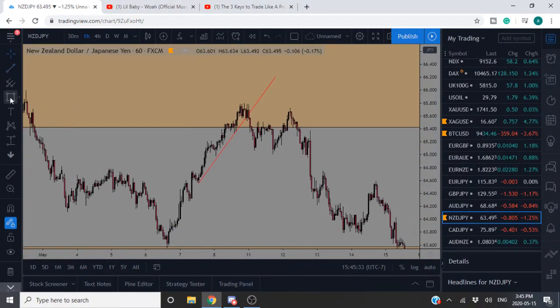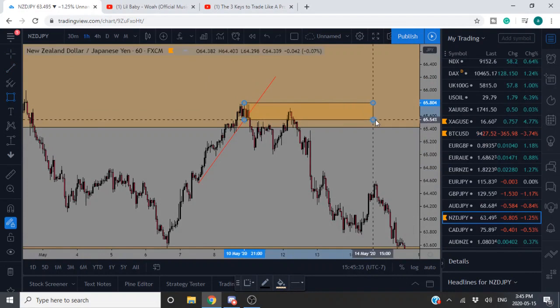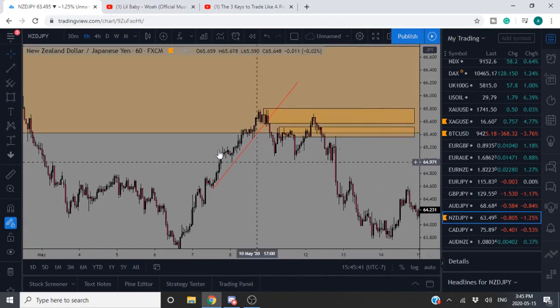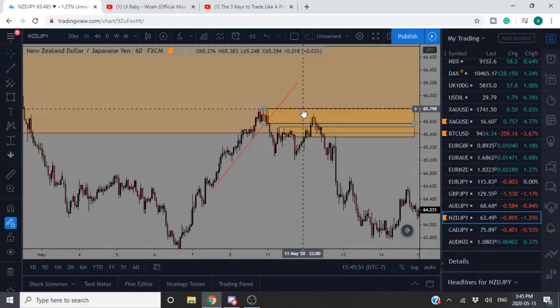I went down to my 1 hour time frame and I saw these two zones like this. Let's just draw them out like that. I saw the removal of demand happening. I saw the break of the upward momentum line and the trend breaking, right? I saw that being broken, so that's telling me, hey, price is starting to turn from inside out. Before it changes on the 4 hour, prices have to change on the 1 hour. Before prices change on the 1 hour, prices have to change on the 5 minutes, right?